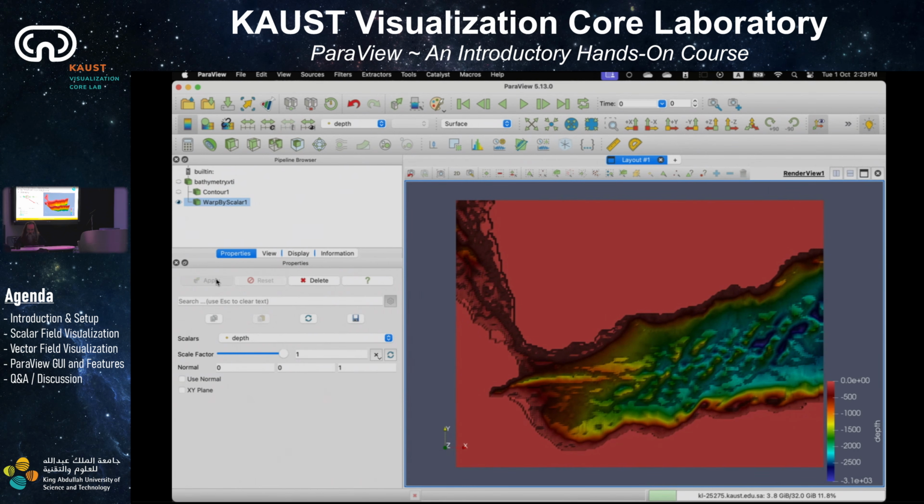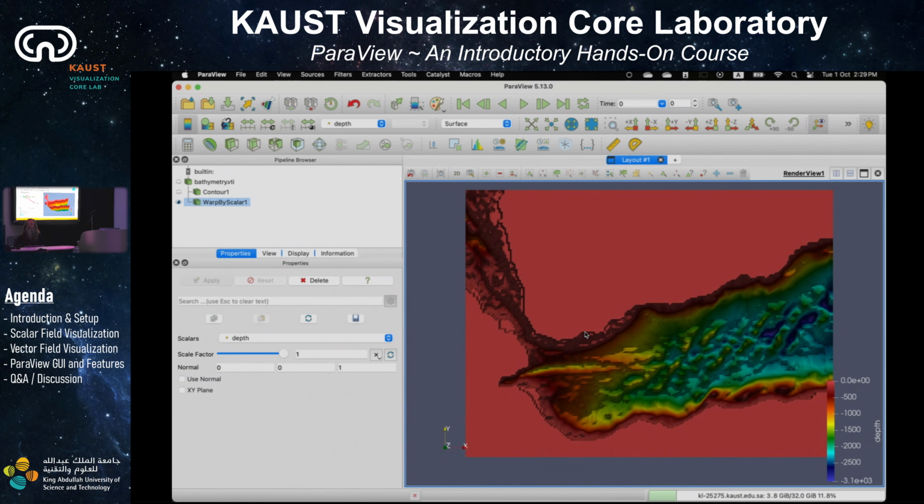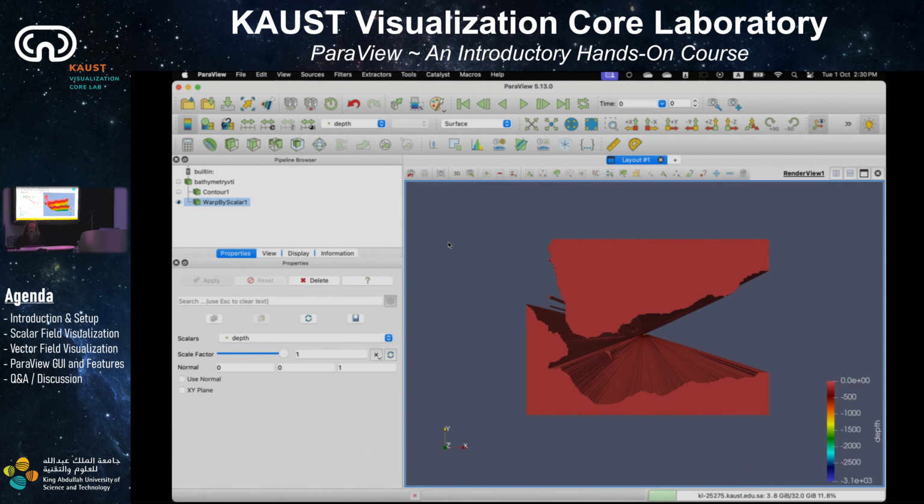But there's a small problem. It should be 3D now, right? If you try to rotate, it just moves around. The reason is that when we loaded only the bathymetry, that was only a 2D image, and then ParaView says, okay, that's just 2D, I use a different kind of interaction than with actual 3D data. But you can always change that, it's really just restricting the navigation tools. The way you go back to 3D is this little button. So usually you want this to be 3D, okay?